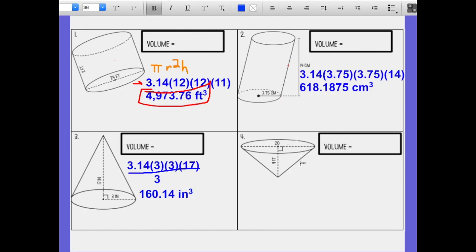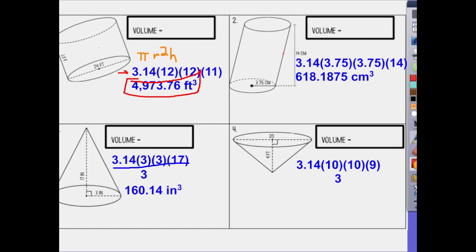The other cone is upside down, so same thing here, pi. And look here, this 20 is the diameter, it's all the way across, so I need half of that. And times the height, which is 9. That 9 kind of looks like a 4, but it's a 9, so be careful there. And again, you're going to go ahead and divide by 3.